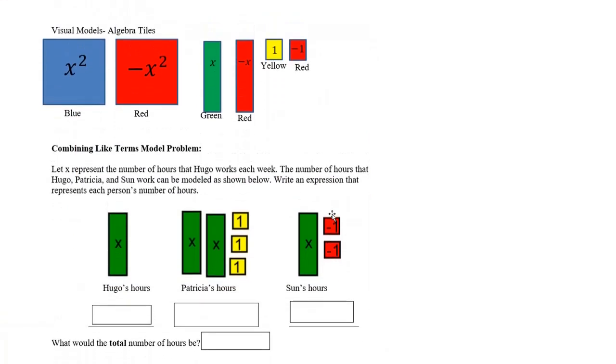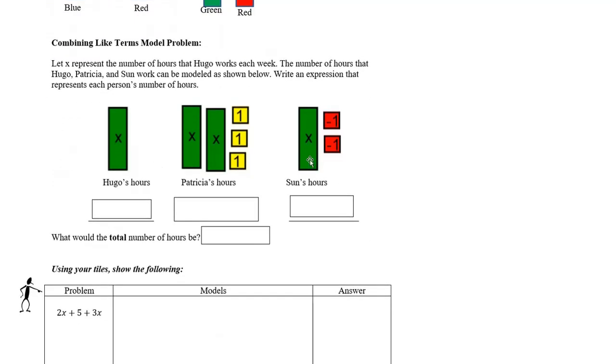Again, your handout, notice the tiles do not have the x's and x squareds and 1s and negative 1s on them. So anytime you see it, you can use the poster up on the wall that has these visuals on it for you to refer to. Anytime I put it in a handout, obviously you won't see the color because the handouts are not in color, but the labels will be there for you so you know, is it a positive x or a negative x?